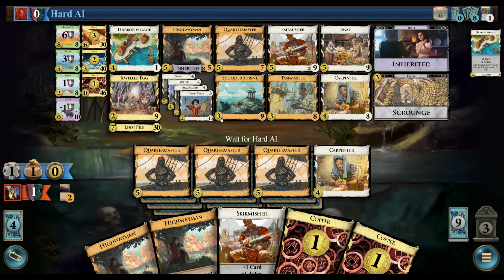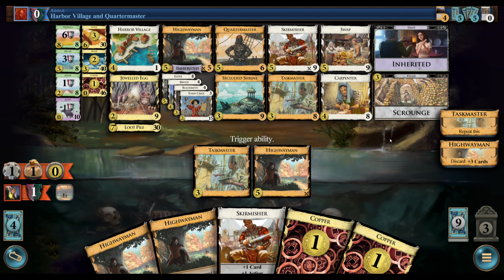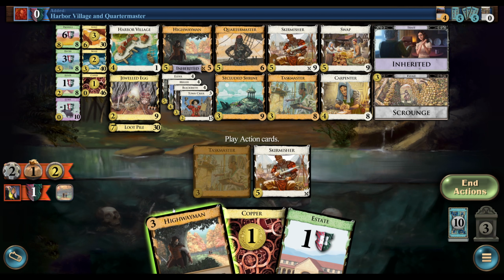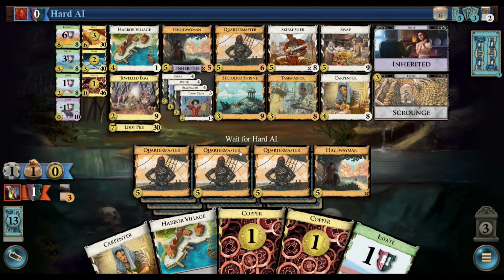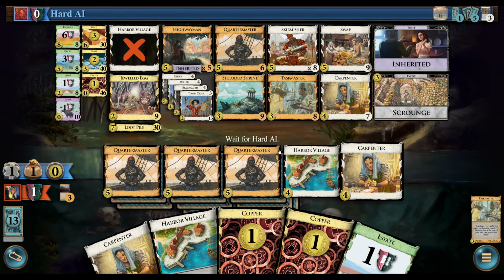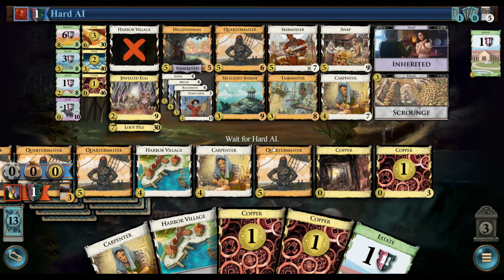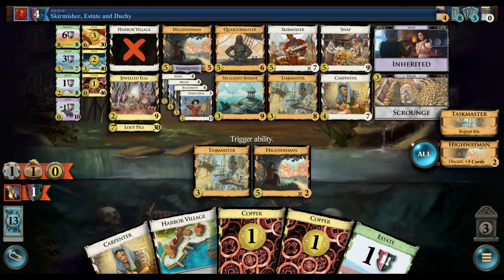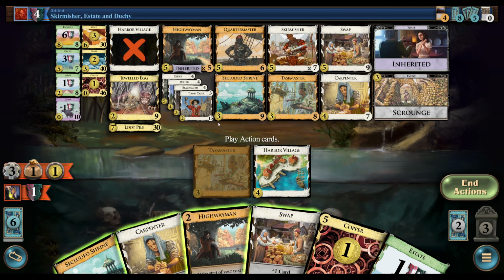We didn't attack them there. This is really quite strange. We draw both Highwaymen, which sucks. Just get another Skirmisher or 3. Maybe that was just always going to happen. Then they get Duchy. This is going to be a weird game. That much is for sure.